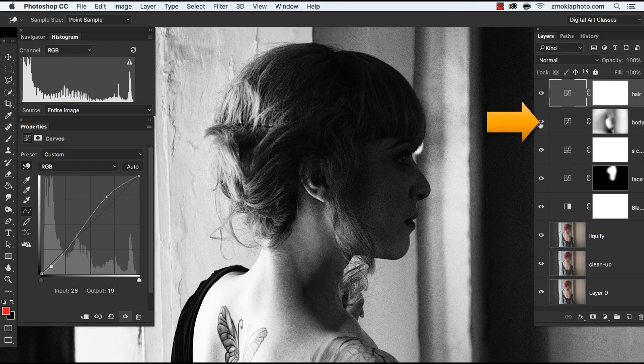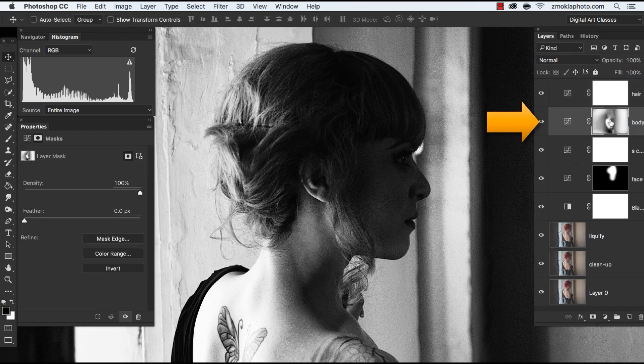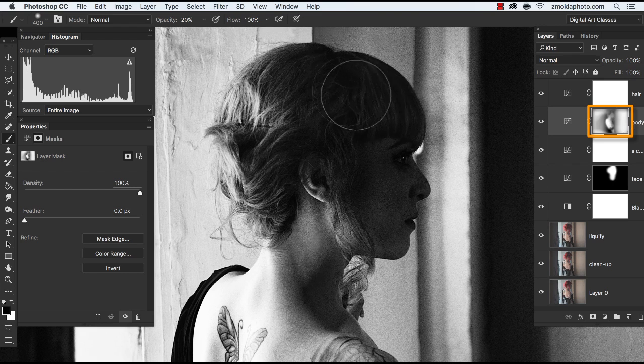Okay, let's now get back to the layer that was created to adjust the light and shadow in the body. It's affecting my hair very strongly, so I want to slightly adjust the mask. As it's bright here, I want to paint with the black color to just decrease its influence over her hair. I'm selecting brush, hitting B on my keyboard, opacity 20. I just hit 2 on my keyboard. And I want to get back the lost detail in the hair. Notice that I'm painting on the mask for the adjustment layer that was created for the body.